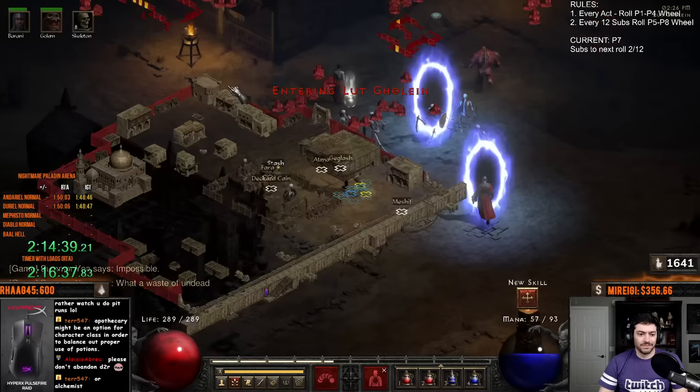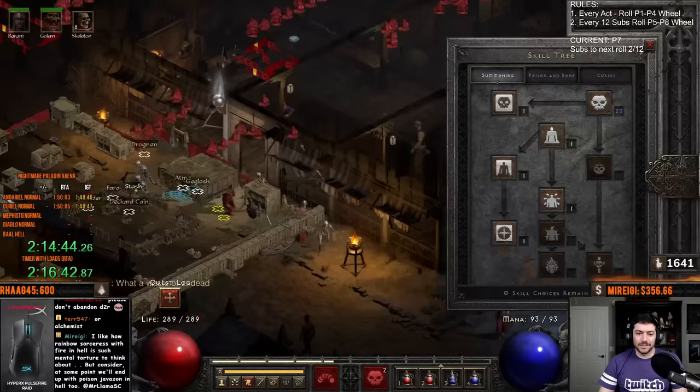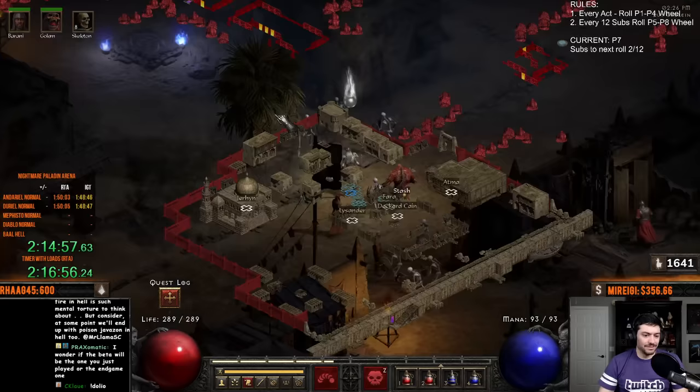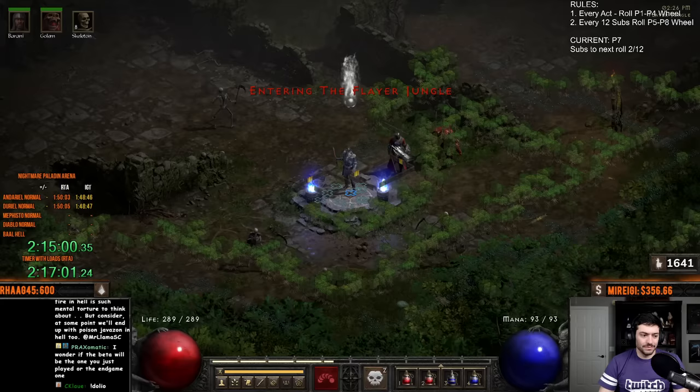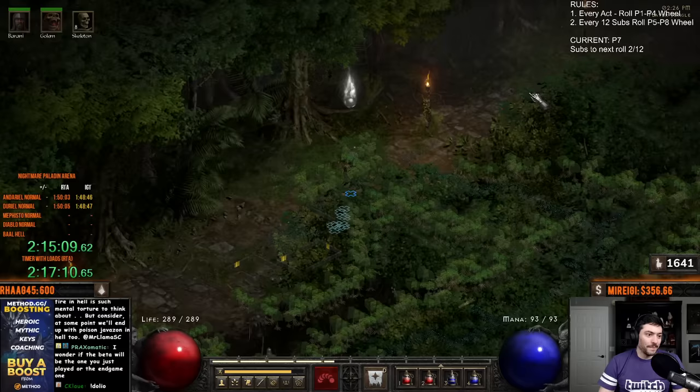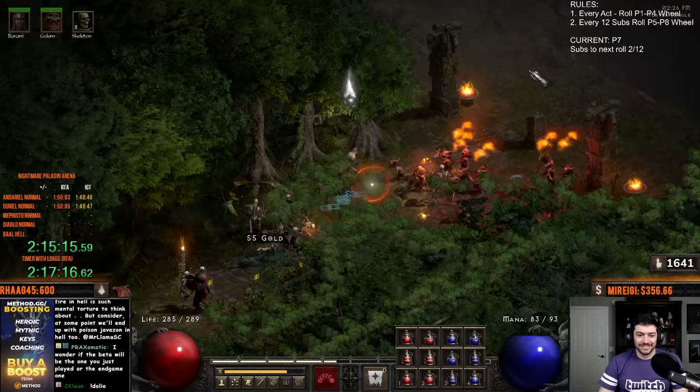Summon resist. Oh, maybe I'm supposed to go fire golem. Maybe that's the golem that we do, because he's got the thorns damage. But again, I don't know if players 8 thorns is really going to be that good, you know? Poison jab in hell. Kill me. That's gonna be a pricey one if we get to there.